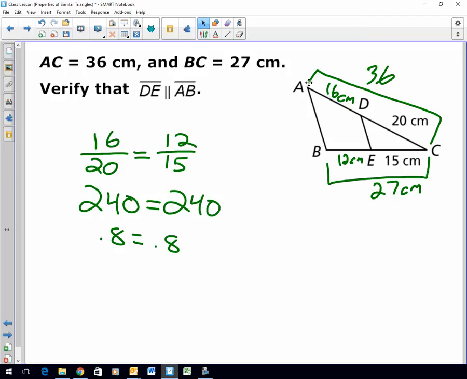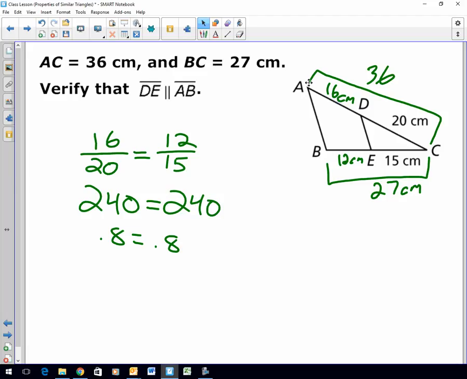We did 16 over 12 and 20 over 15. Well, because they're proportional, they're the same, but that's the wrong proportion, okay? If you did 16 over 12 equals 20 over 15, you're setting up the wrong proportion. You need to set it up along the sides, although you wouldn't be wrong, because those are going to have to be proportional. But you want to set this up along the sides.